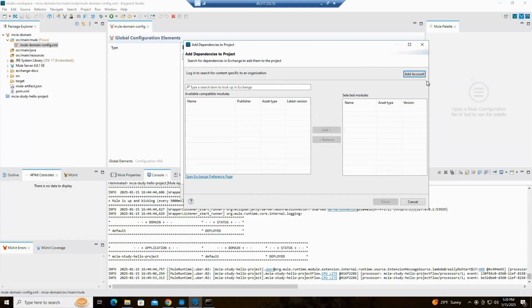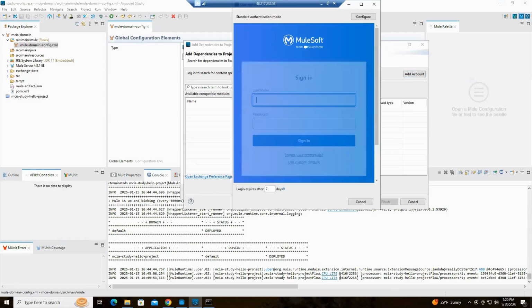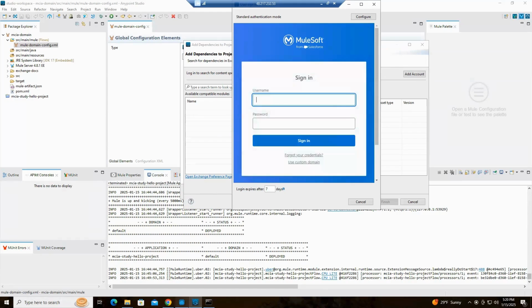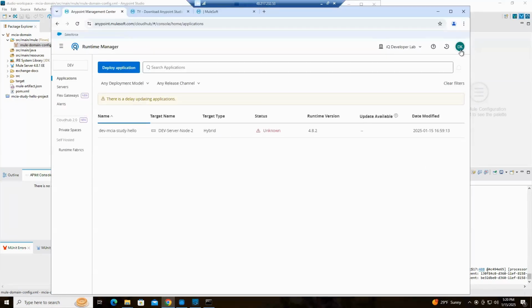Now one thing I haven't done in this account, you may have done this already. I have not added my credentials here. So I need to go ahead and click on Add Account and get my credentials for this one.